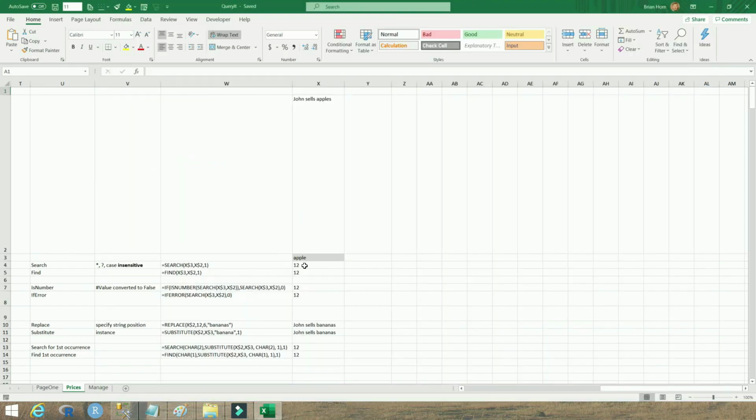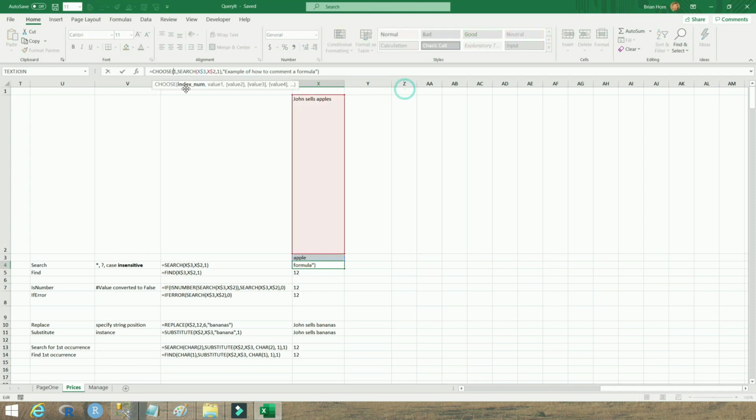So if we go over here and look, using the CHOOSE command. CHOOSE is a very straightforward built-in Excel function that takes a first parameter and tells out of all the subsequent comma delimited parameters into the function which one you want to have executed.